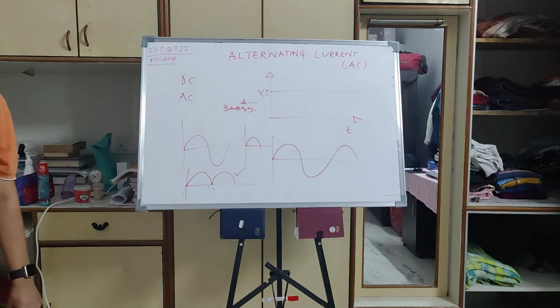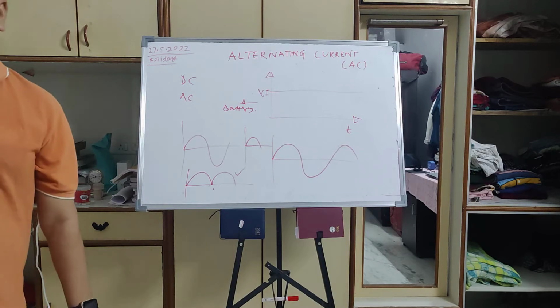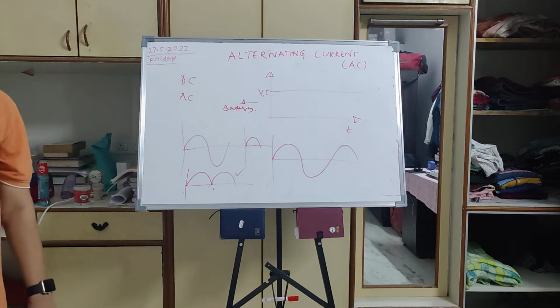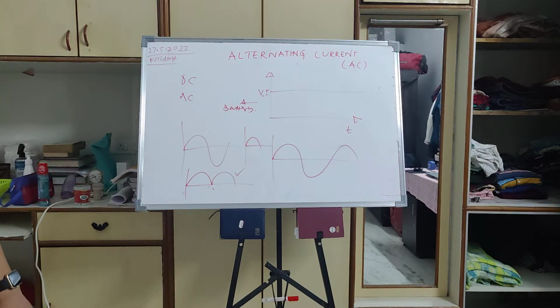So a rectifier is a device which can convert AC to DC. Rectifiers are like the semiconductors that we have studied, the PN junction. A PN junction can behave as a rectifier. If you put two PN junctions, that is called a diode, right?